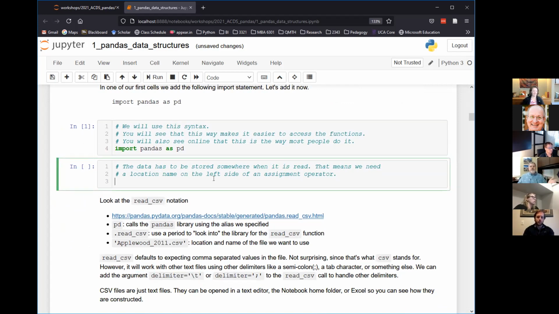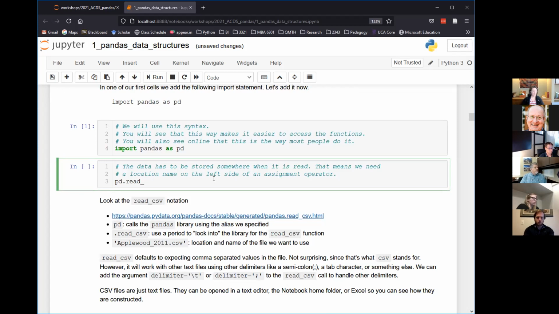So if we're going to do something with pandas, we always have to start with that statement, and then we use a read statement. We use that pd name that we just did. That says go into the pandas package, and then we use the dot notation to say what comes after it as part of that. And it is a built-in function called read CSV.